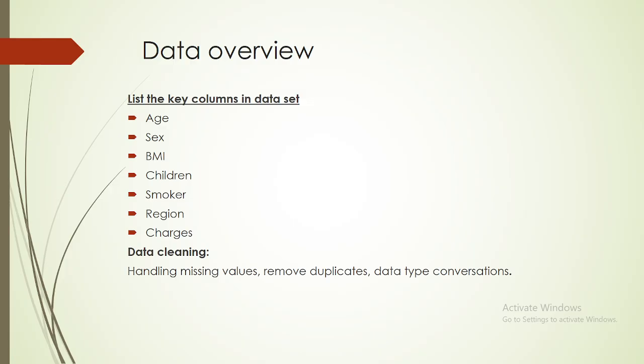For example, here you can see the smoker is nothing but smoking status. It has yes or no values, a boolean type of data. If it is text, we need to convert it. And the age column should be a numeric value; if it is in another data type, we need to convert it. So we need to check each and every column, whether it contains blank values, duplicate values, or the wrong data type, before going to the analysis. In Excel we do that by applying the filter on each column. We check all those things, which I have done.